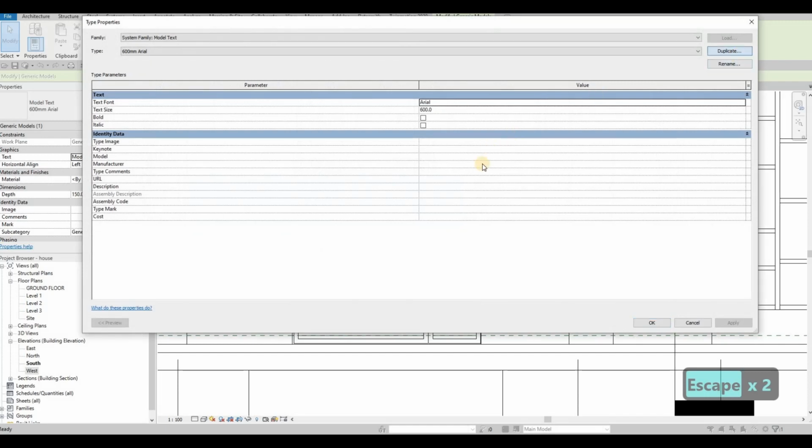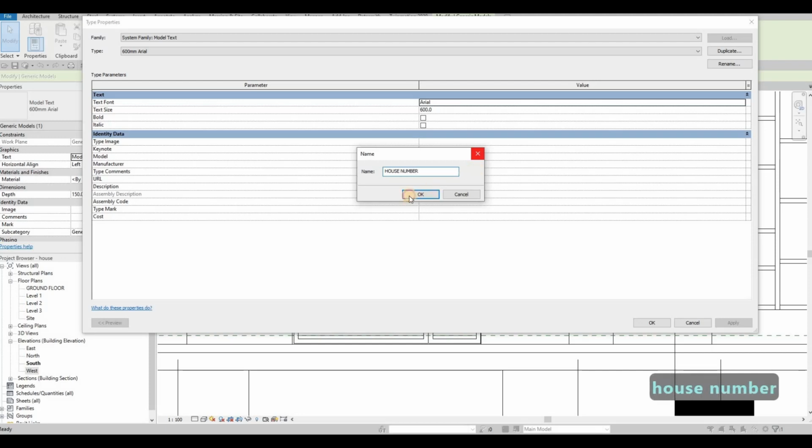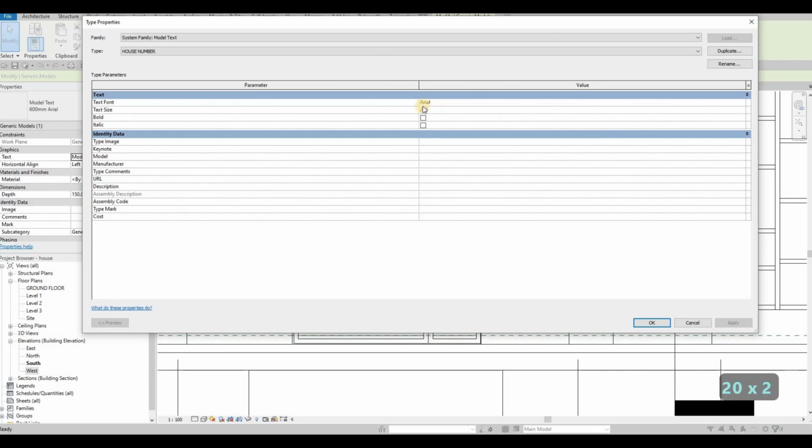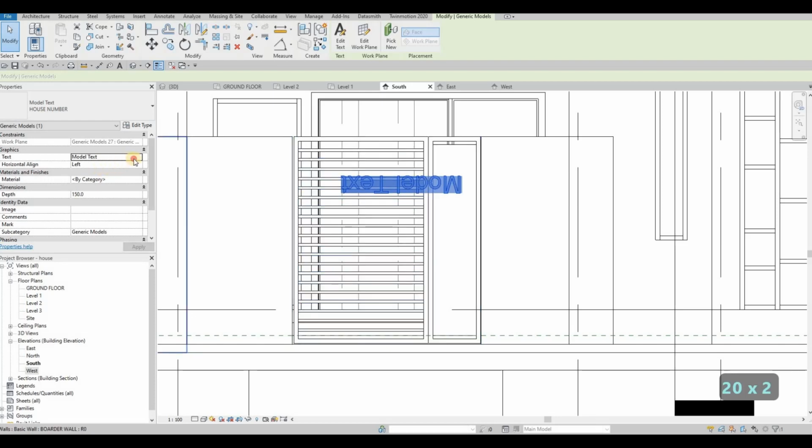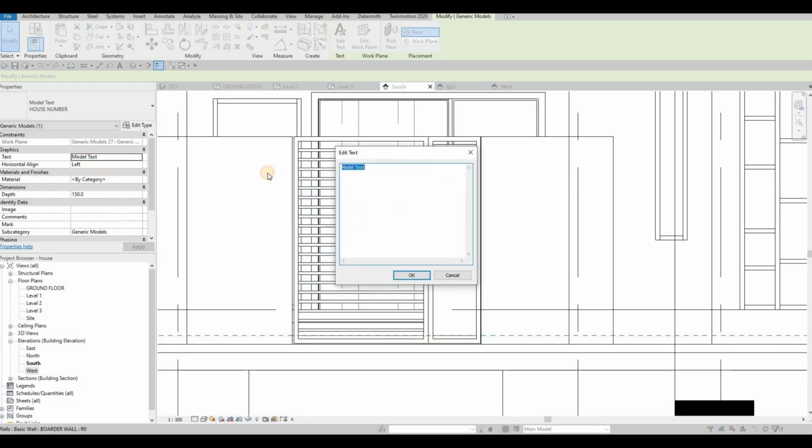Edit, duplicate. This will be house number. Change this to probably 200. Leave it to Arial. Change the text to 94 Road.